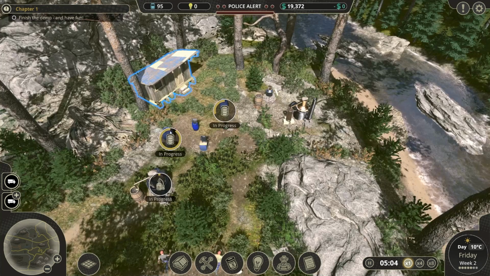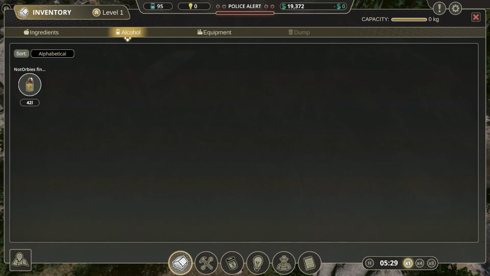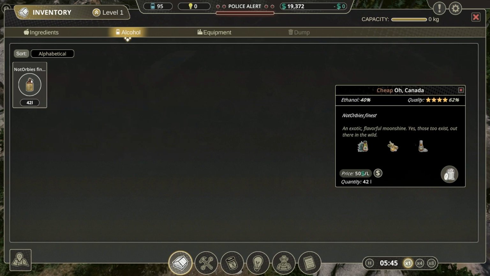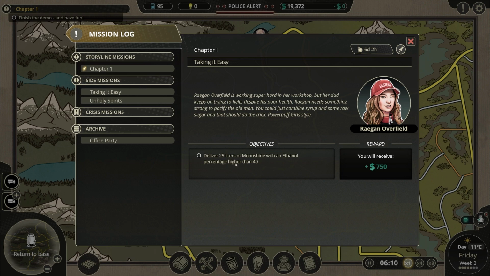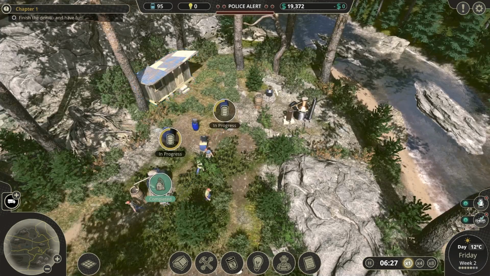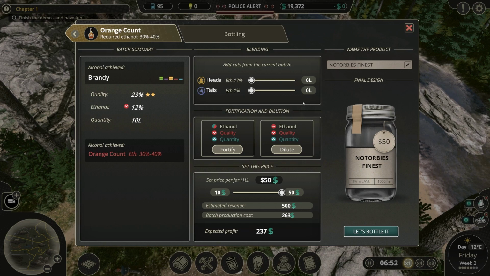Did we do it? That was moonshine, right? We delivered moonshine? God, I'm doubting myself now. This is moonshine. Yeah. What the heck was this issue here then? Ethanol percentage higher than 40? Is it maybe because it was like 40 bang on? Is that it? Okay, well, that's not necessarily a problem.